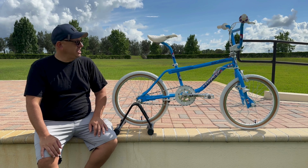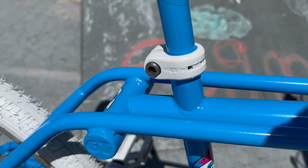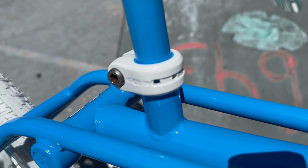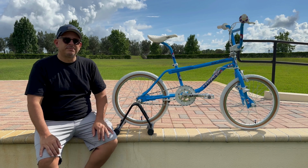Next, we have the GT seat post clamp. That is an original part, refinished and repowdered. That is the 6mm bolt. That's the larger size. There's two sizes on that: you've got the large and then the XL. So this is the XL. These were common on the day glow colors. I decided to put one on this here.